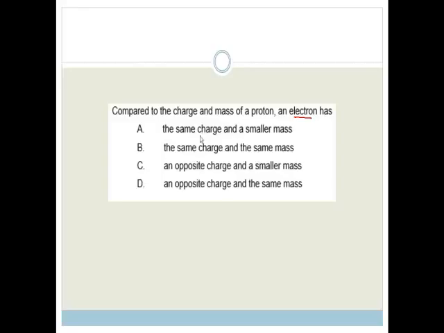Basically looking at the charges and masses. So what do we know about an atom? We know that an atom has in its nucleus some neutrons and some protons, and they are quite big. In fact, they're about 2,000 times bigger than the electron. So because of that, we know that the proton has a larger mass than the electron. So let's look for that first.